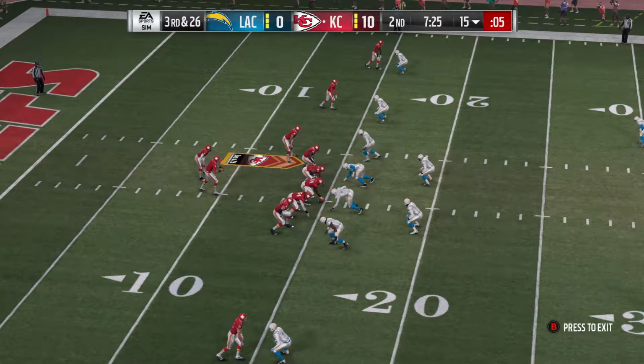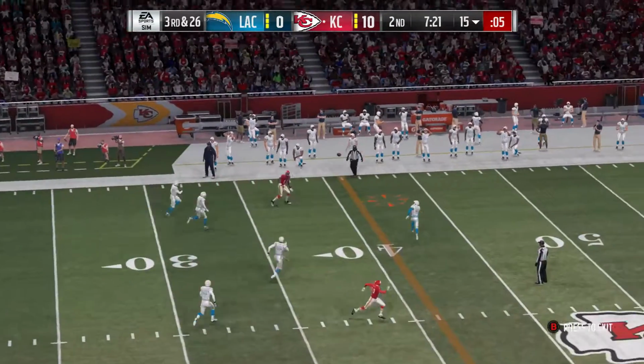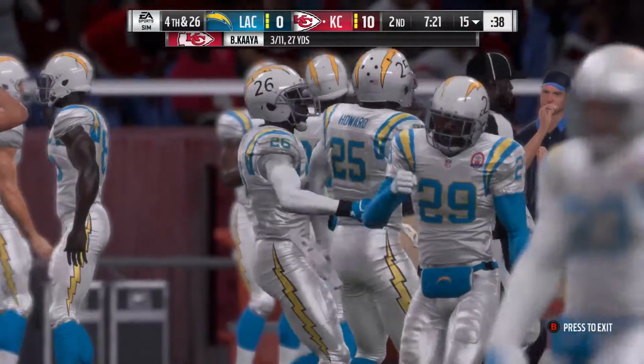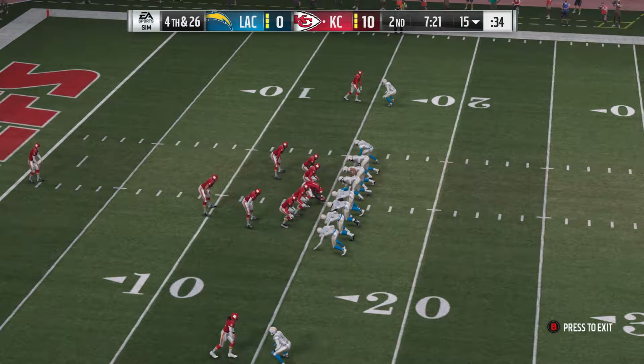Charles Johnson's stock in trade is coming off the edge and getting to the quarterback. He knows how to make some of those subtle moves inside to help in the run game, and he did it right there. He's an athlete, back in high school played football, basketball, track, so he's a mobile guy. Mobile guy, made a nice play against the run.